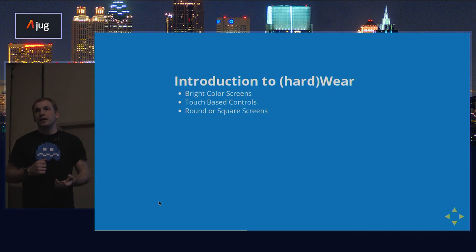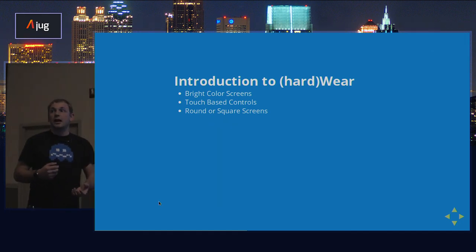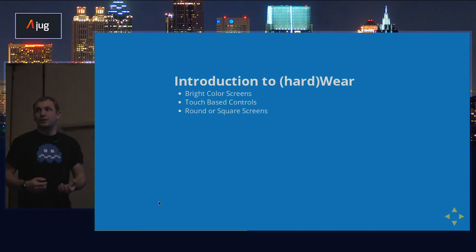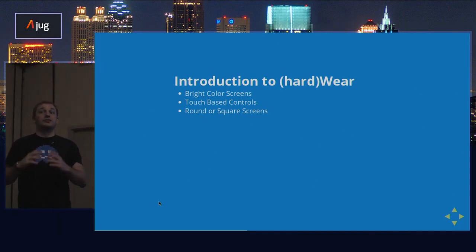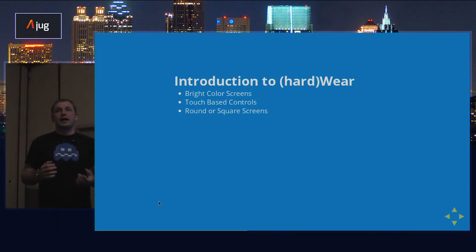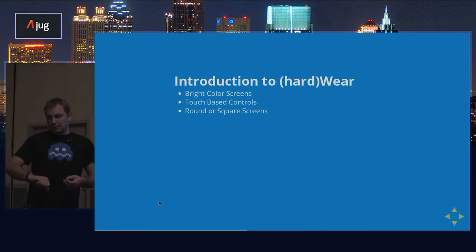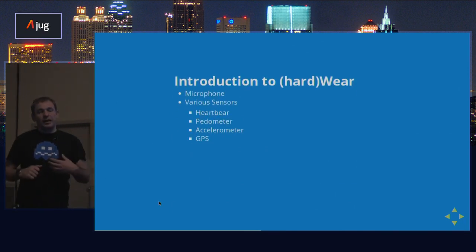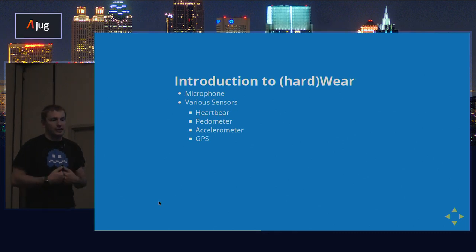As I mentioned earlier, Android Wear uses bright color screens with touch-based controls. They also have a microphone for voice input. The screens are round or square, so you get these different shapes in addition to having lots of different devices with lots of different capabilities. And then we have the various input mechanisms. All my Android Wear devices have a microphone, so you can actually talk to it, ask it simple questions, give it commands, give responses to whatever notifications you're getting in.